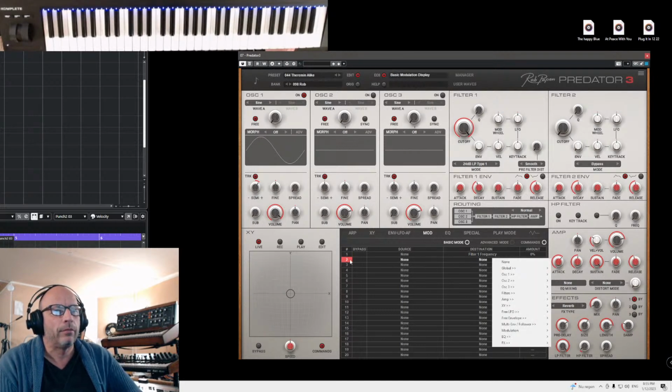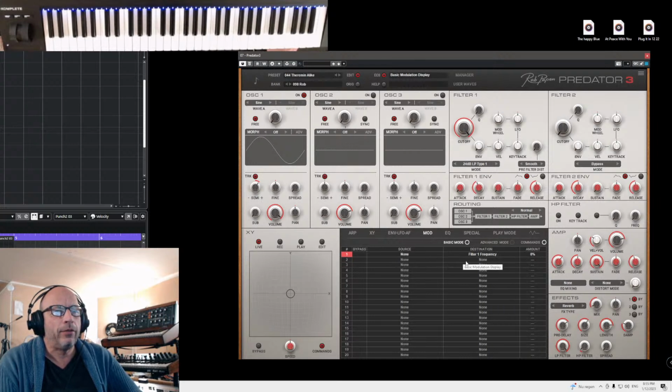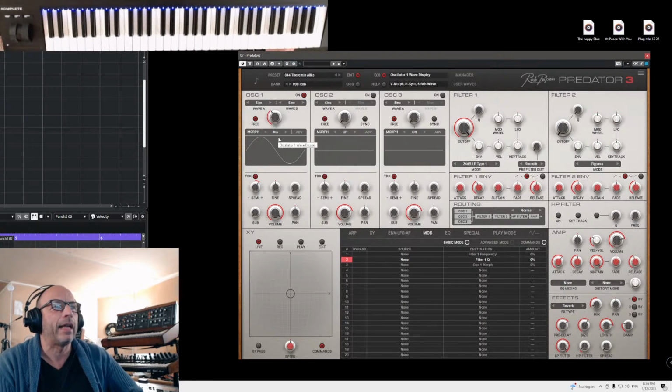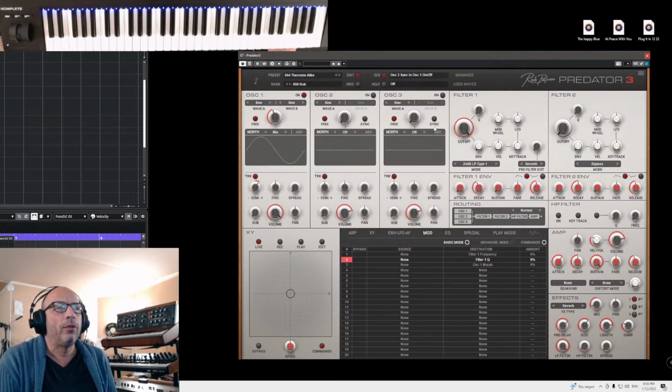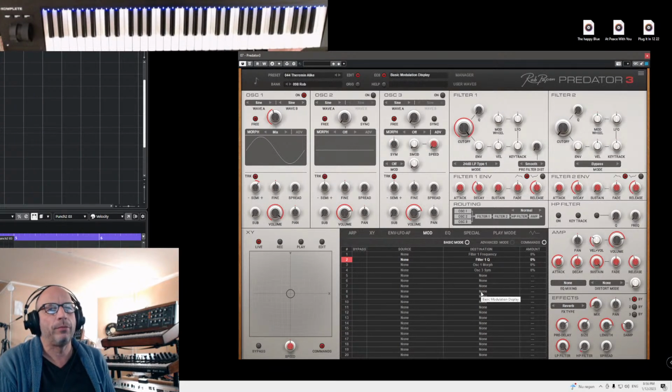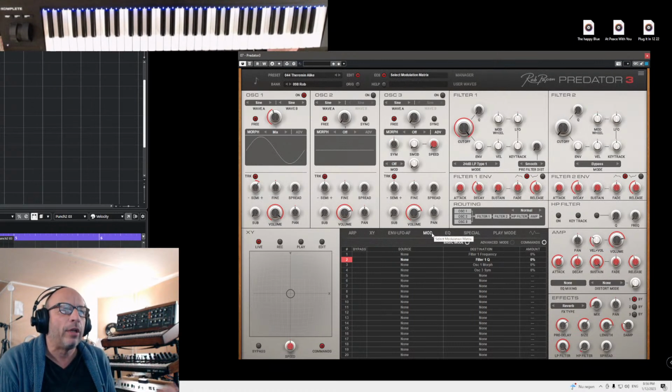Okay, why doesn't it do it? Oh, it's only the filter. Why is the other one not popping up? That's strange. Oh, here it takes, but doesn't take the oscillator. Oh, it's not active. Sorry, mix. Here it goes. So this one was not activated, because this only works if you have the mixing or the morphing inside these oscillators. So that's why drag and drop did not work. But if you go to advanced, so for instance, symmetry, drag down, and here you have drag and drop. But you have to have the modulation matrix open, of course.